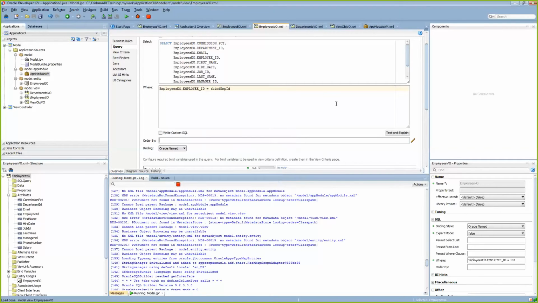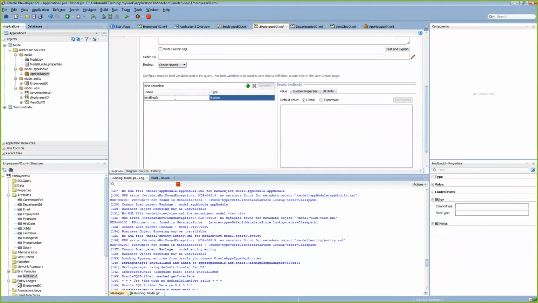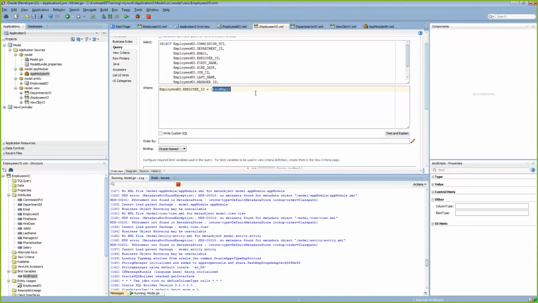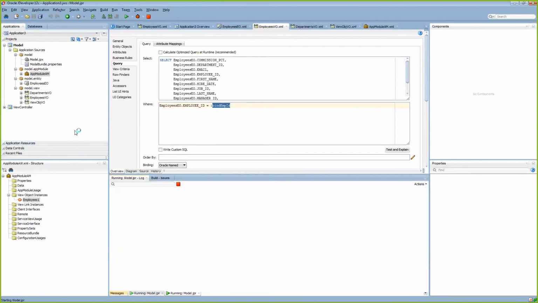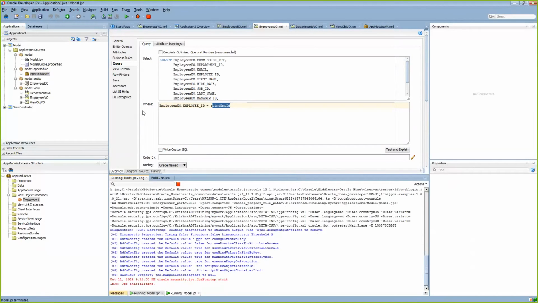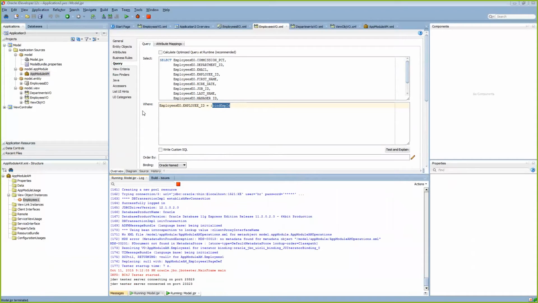I said okay. Coming down in this page, you will see the bind variables here. So there is one bind variable used by this query whose type is number, but we don't know what runtime value it will have. Now if I run this, because the base query has the bind variable, it will expect a value, without which it cannot run the query.